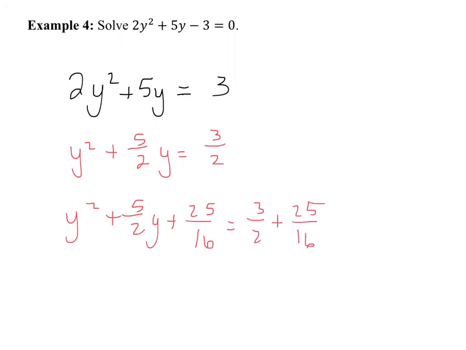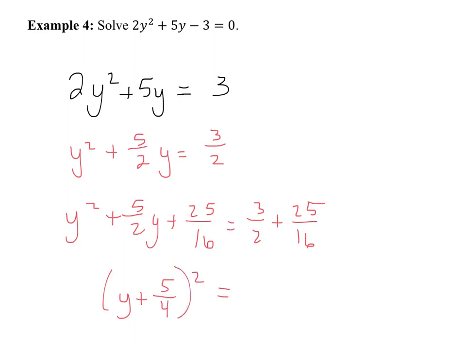Now, you might say, Mr. Howell, how the heck am I going to factor this? But what did I tell you? It's always going to be the same thing in the factor: half of b. Half of 5 halves is 5 fourths. So this is going to be y plus 5/4 squared. It's always going to work out that way, so you don't even really need to know how to factor that. Just always take half of b and put it there.